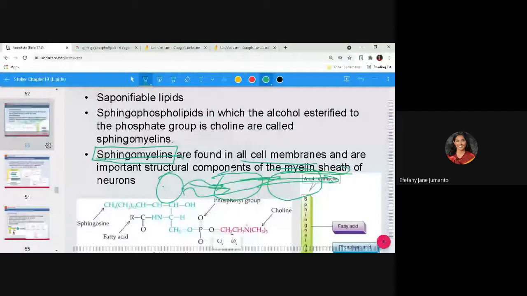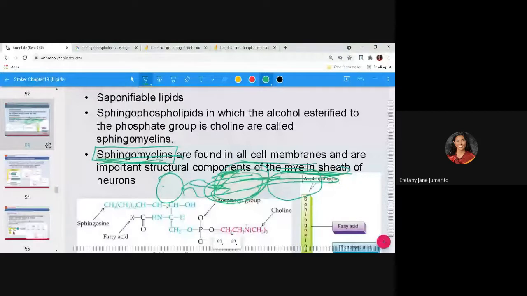Now, what makes up your myelin sheath is this sphingomyelin. Sphingomyelin is very important because when your axon is myelinated, meaning it is wrapped, like your pathway or your wire, the information is better. There is better distribution of information, and it travels faster. Sphingomyelin is very important because it is a component of the myelin sheath, and the myelin sheath helps communication become faster.